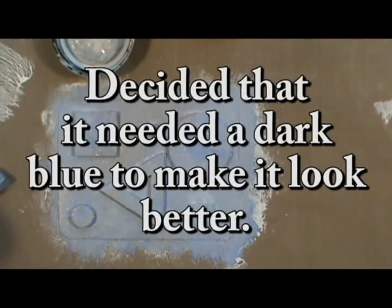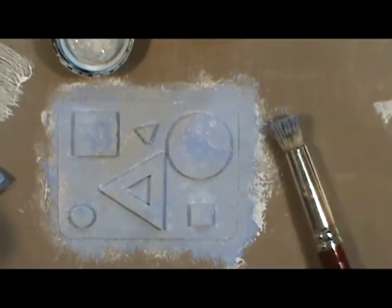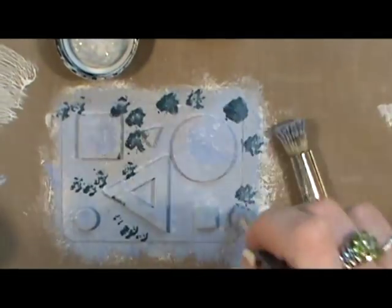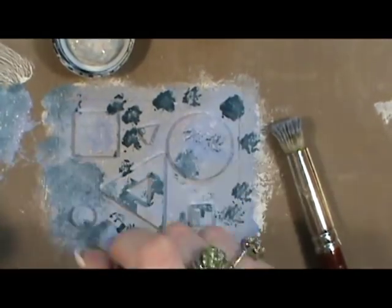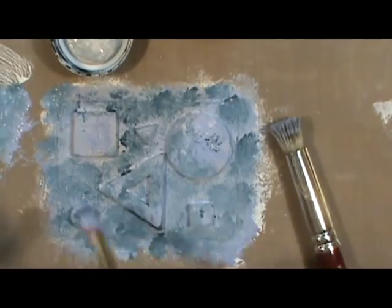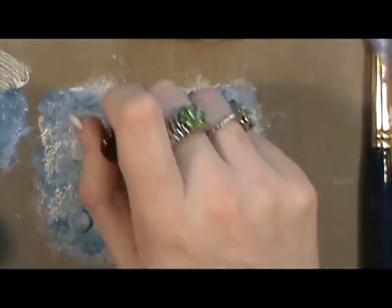Then I realized I needed something better, so I was digging around in my art box looking for my blue paint. I think I need to buy more paint because I didn't have very many shades of blue left. I'm stippling just a few spots of blue and blending it in with the other shade of blue I had, then going back over a couple of spots with the silver so it will shine through really well.